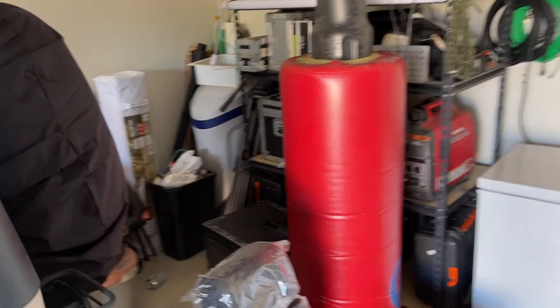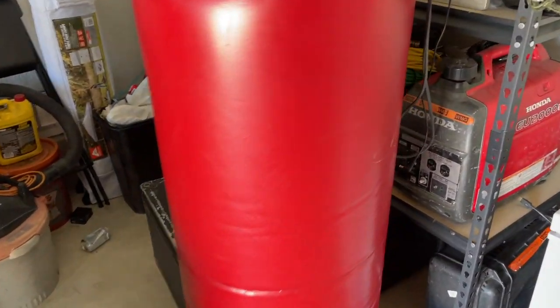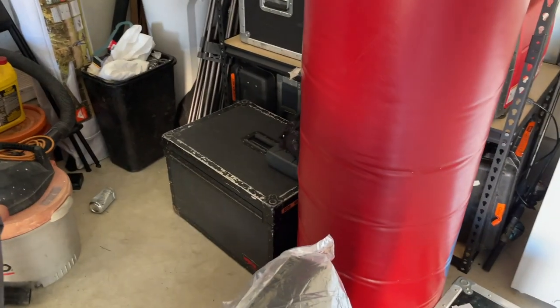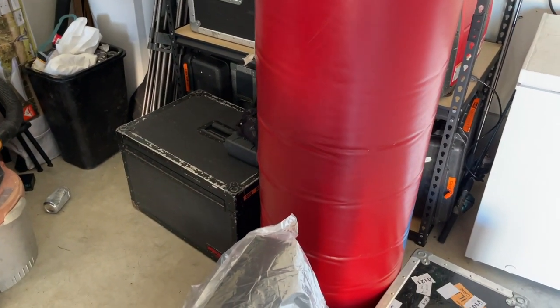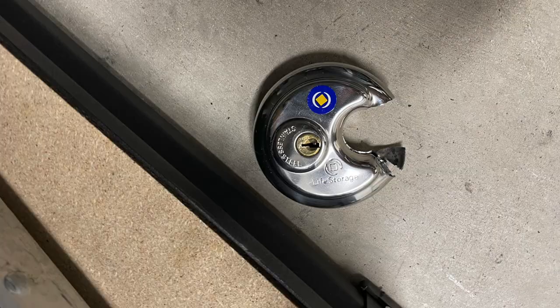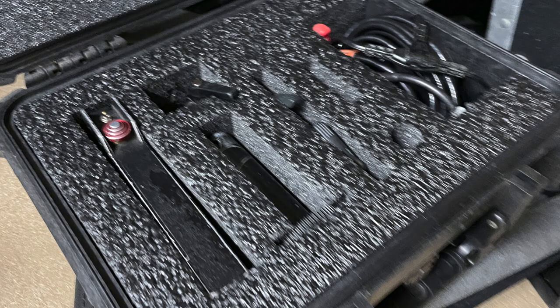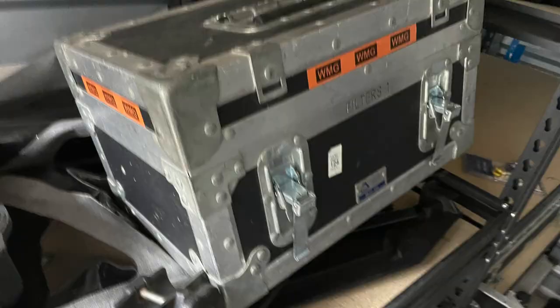So this is what happens in my garage. Items pile up. I just ran my Magliner back to storage and went there and the locks had been changed out on my unit. Go into the office and find out someone broke into my storage unit and tossed everything in there. They opened every case and I spent about 10 minutes there looking through things. Doesn't look like anything was stolen.